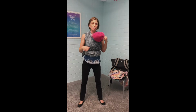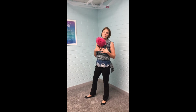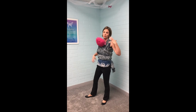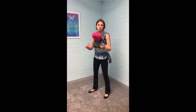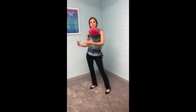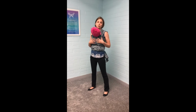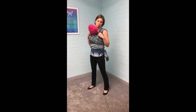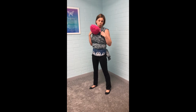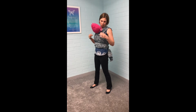As they get bigger, and are able to sit up unassisted, then you can wrap them onto your back as well. So I'll show you some ways that really helped me when I had my kids to help save my back and my arms, and making sure my posture wasn't going crazy and I wasn't putting a baby on my hip all the time. Baby wearing was a huge help, especially right after you just have baby. There's a lot of nice wraps. This is kind of an option here.